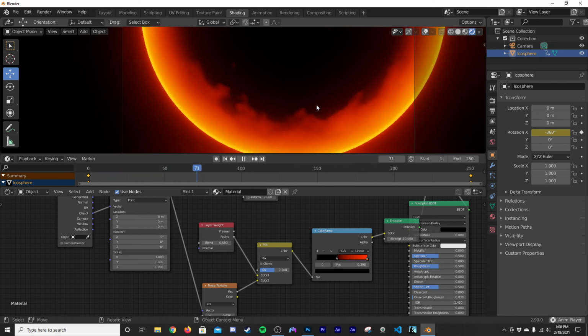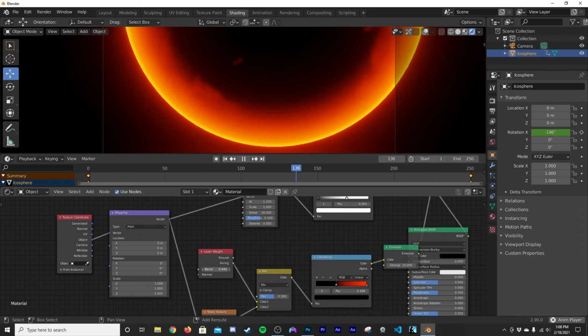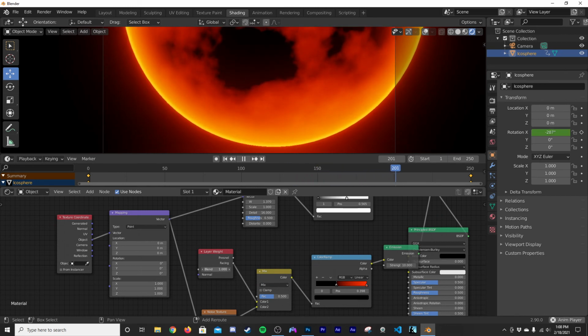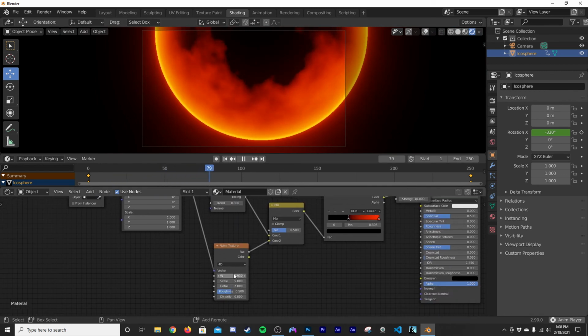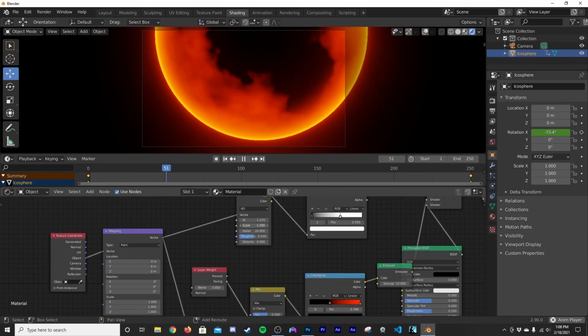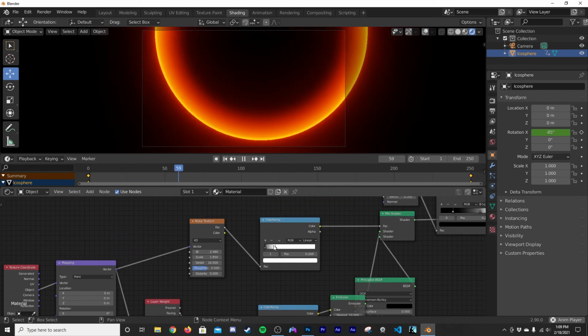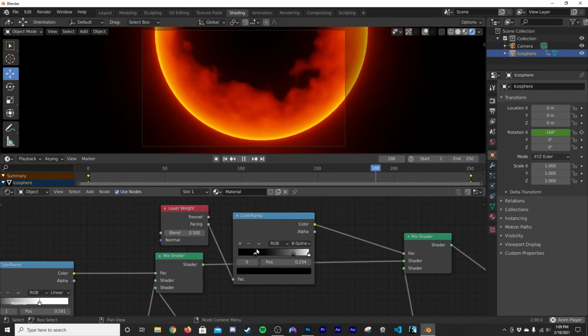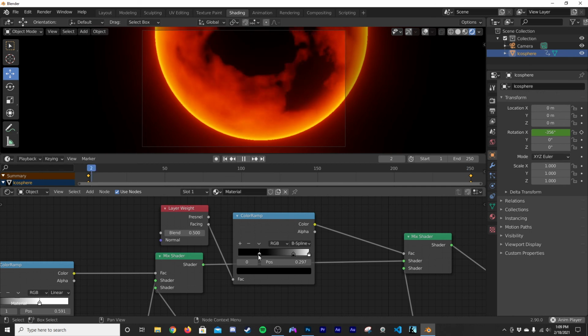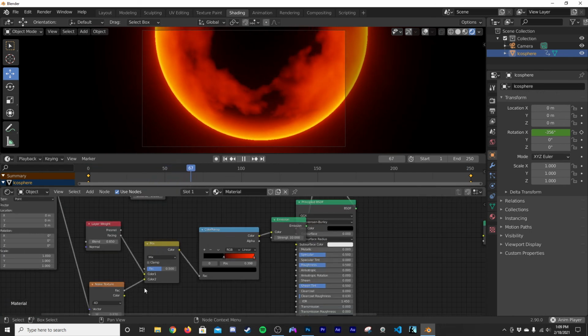Now let's go ahead and edit those flames a little bit more to our liking, and this is when you can just kind of play with it all, playing with this layer weight to bring the flames up. You can play with the scale here on these to do that. The most effective change here is the scale of the first noise texture. That's where you can really play with that. And then you can also edit and play with the W as well, but I didn't do that on my particular animation. And you can play with the color ramp there. It's really all totally cool, totally interesting and editable, and you can play with the brightness here on that section. It's all really interesting and weird, and that's how that's done.